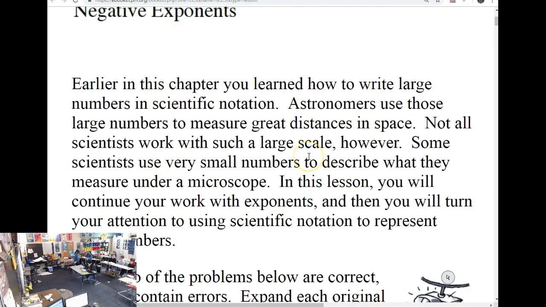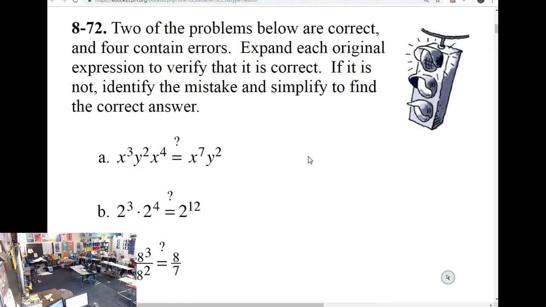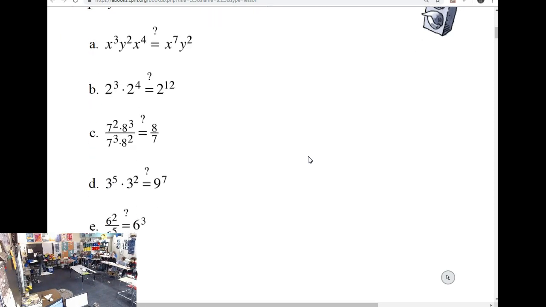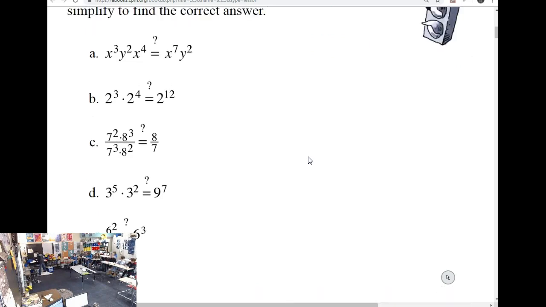All right, back up here then. If you look at 72 really quick, this is just trying to bring our brains back to what we were doing in the last lesson. You don't need to write anything down. So put your pencil down. Put your eyes up on the board. Which of these, process through on your own. I'm going to give you a couple minutes to just think. You don't need to talk to anyone. Which of these are right? Which of these are wrong? Don't talk, just think on your own.